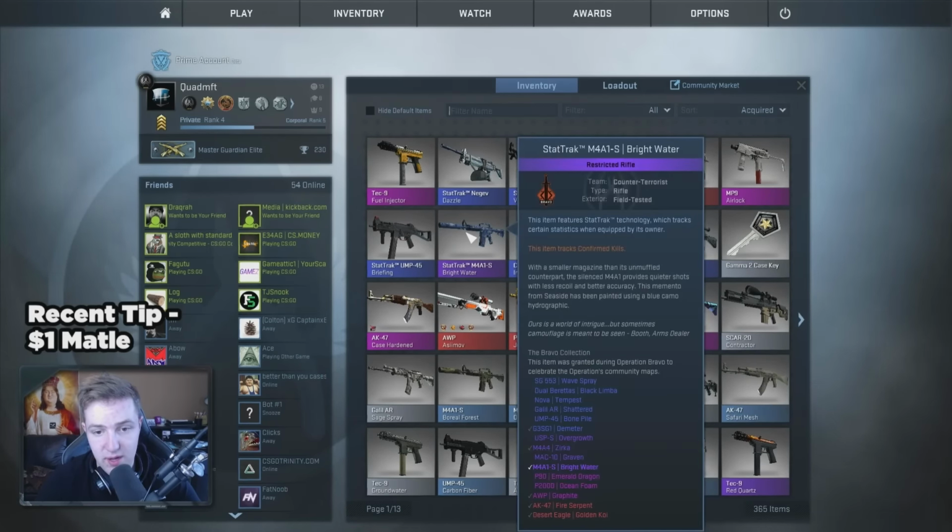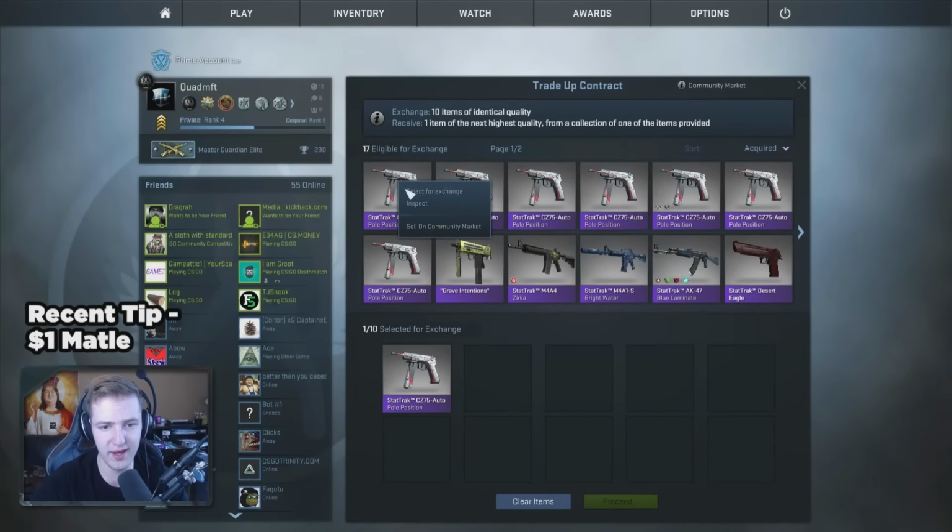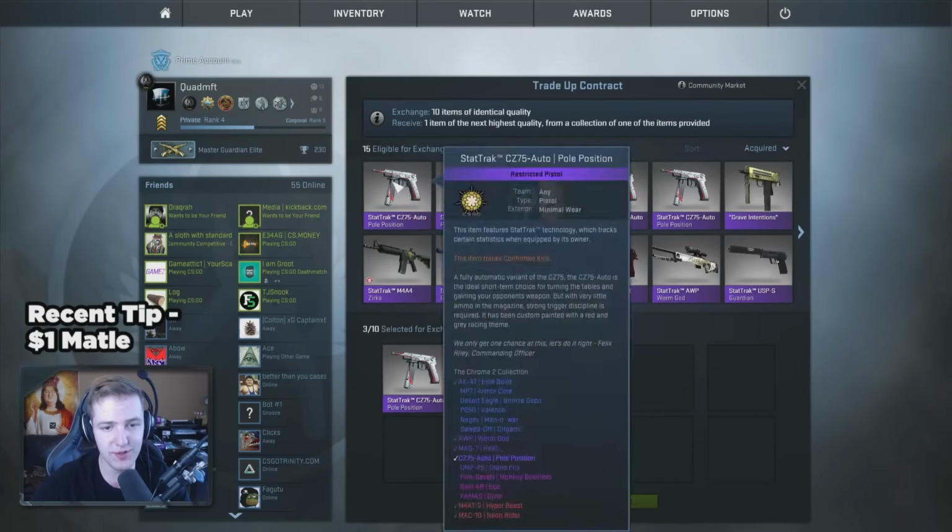Do we want to trade up? Do we want to do that? I guess. Give me a second. I'm going to do it. All right, guys. I came back. We got all of these StatTrak purples to do this giveaway. Not giveaway. To do the trade up for the StatTrak Bravo.